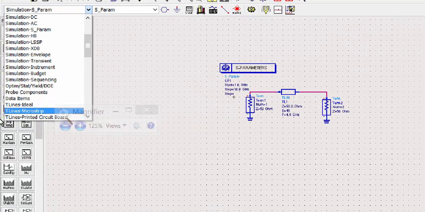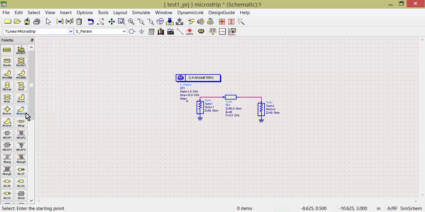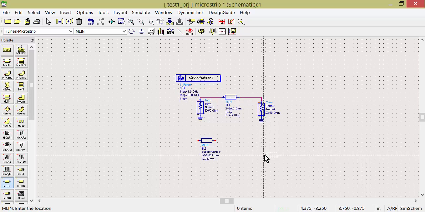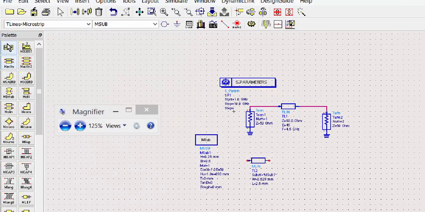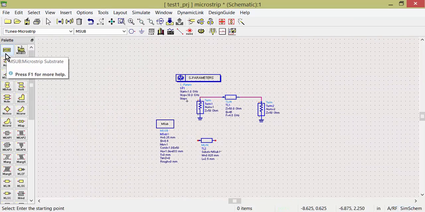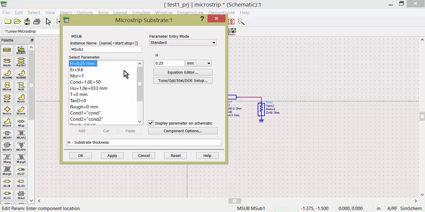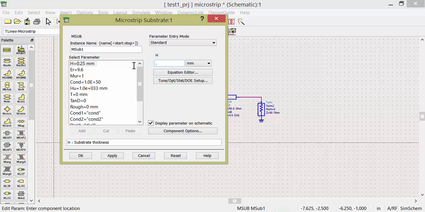Let's say this substrate may be RO4003C. The loss tangent is 0.0027, a very low loss substrate. You can use a very low cost FR4 substrate in this context also. The substrate I have chosen has 0.508 mm dielectric thickness, dielectric constant 3.55, and the copper cladding thickness is very small, 17 micrometer, and roughness and all the initial parameters, let's say, default.